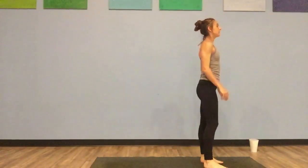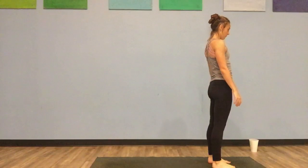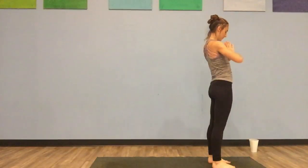5, 4, 3, 2, 1. Stand at the top of your mat. Big breath in. Big breath out. Inhale, reach your arms up overhead. Exhale, we're just going to bring them back down to heart center 5 times.